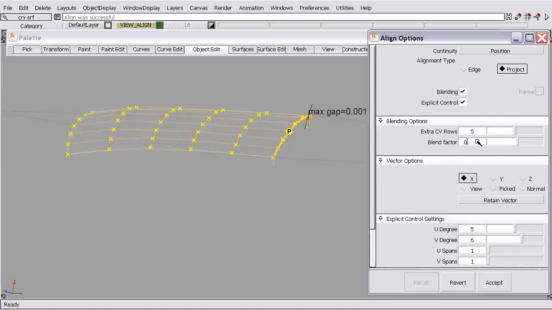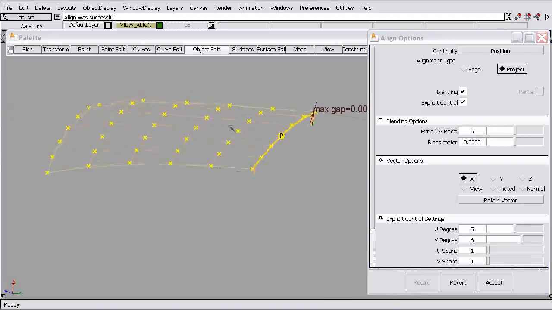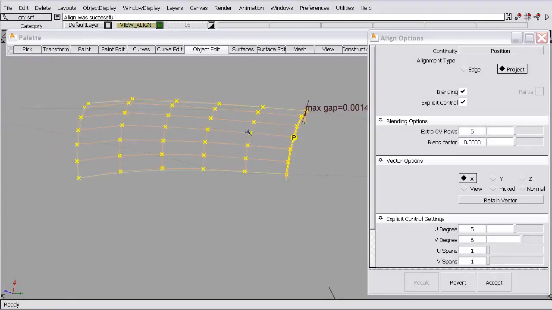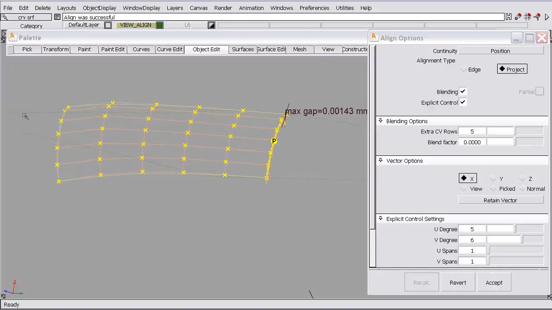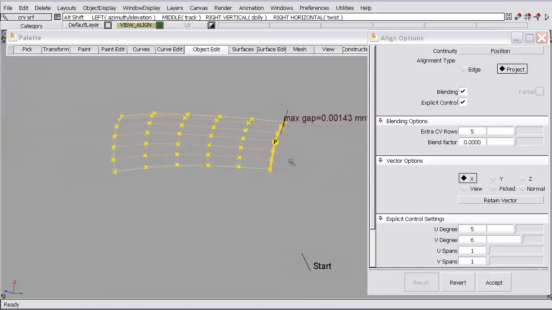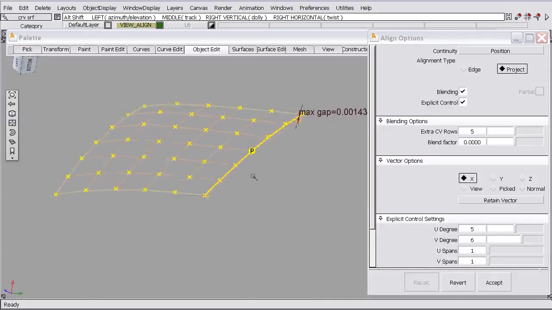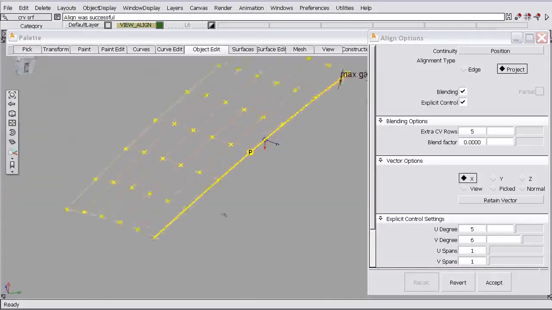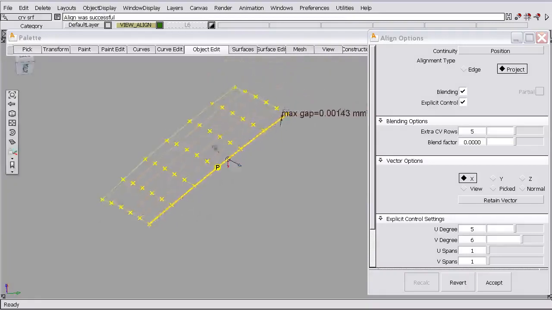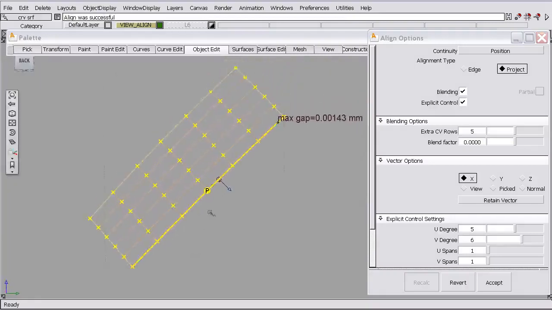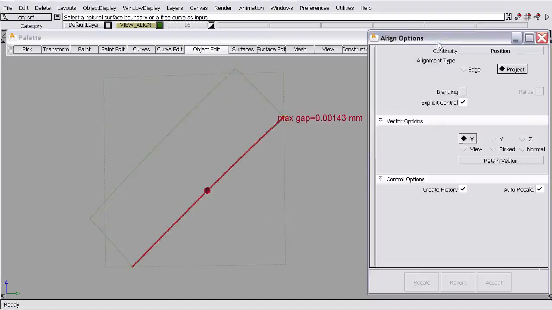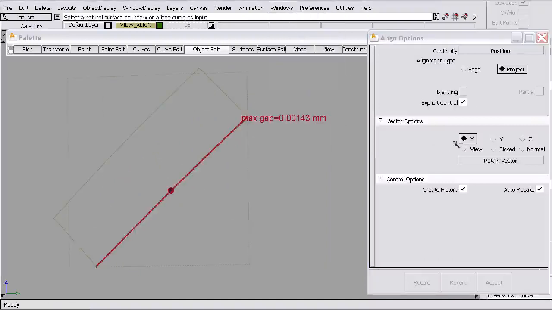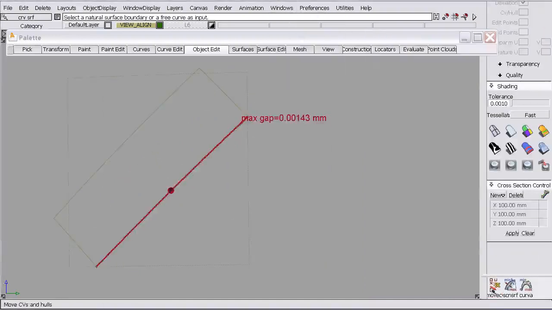Maybe I'll go to 0. So now whatever change happened right at this edge happened to all the other edges. Now it's kind of bent that whole surface. So whatever change we made to this main surface has been imparted into this surface. Okay, and I like that. That looks pretty good. Now, one thing that we could do that we haven't done before is go to this side view here, and I'm going to turn on the control panel so we can get some CV controls here.